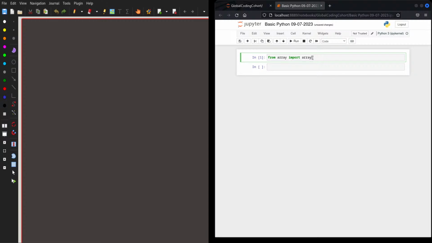In Jupyter Notebook, shift enter is to execute the particular cell which we have selected, which is currently selected. To create a new cell, you can click this plus, and you can understand how to use it. It is not rocket science; it's very simple.